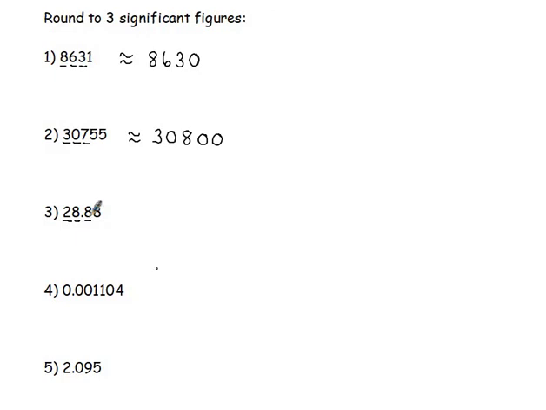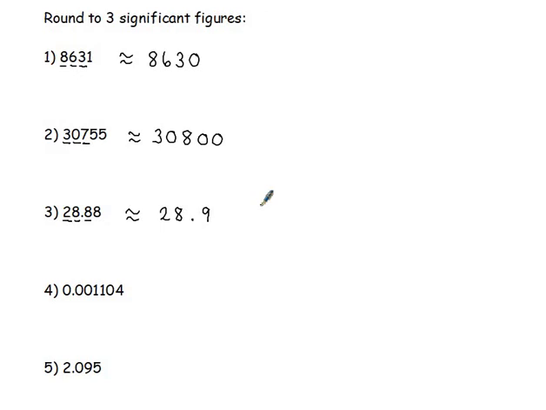Again, we need to round, so look at the number after. It's an 8 straight after it, so 5 or more, we round up. So that 28.8, remember this is the number that's going to change. It's going to go up to 28.9. And you can see the 3 significant figures in there, and we don't need to add any extra zeros because they're not needed. So you've represented the number perfectly there without any extra digits. Don't add any extra zeros on the end.